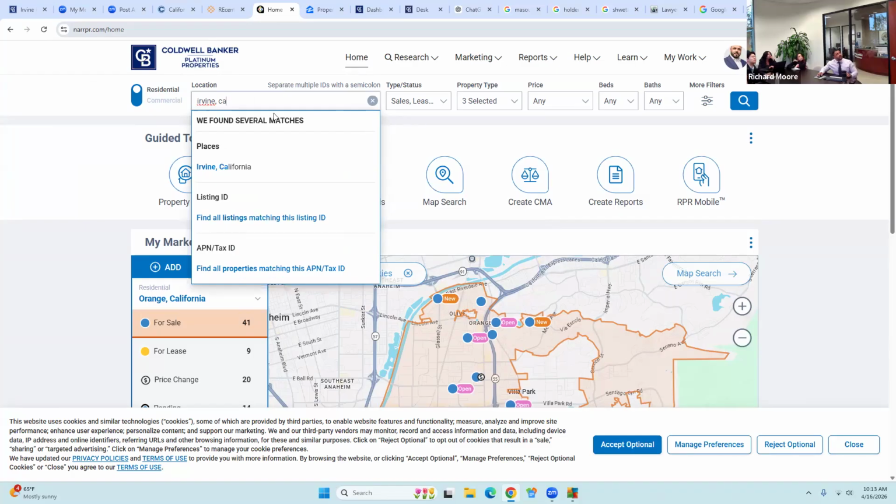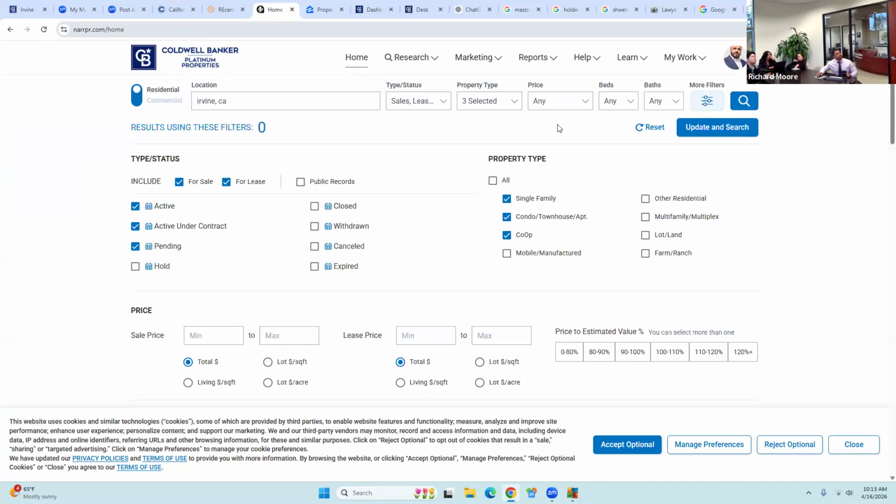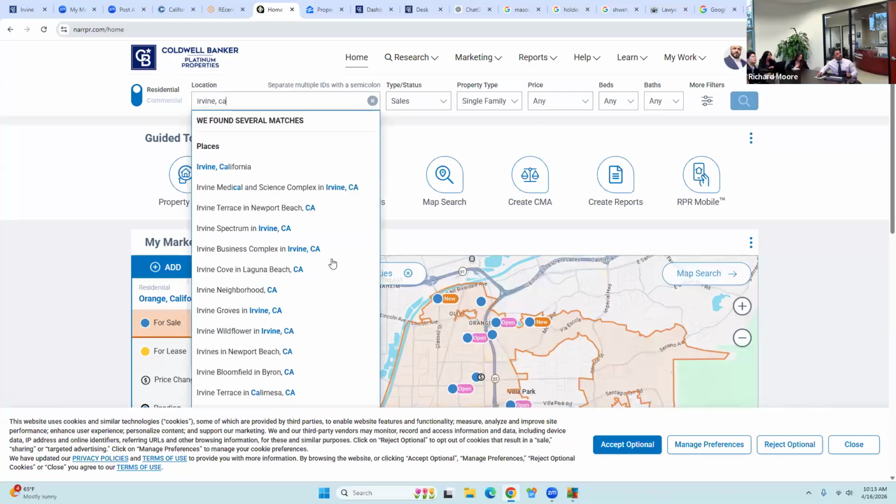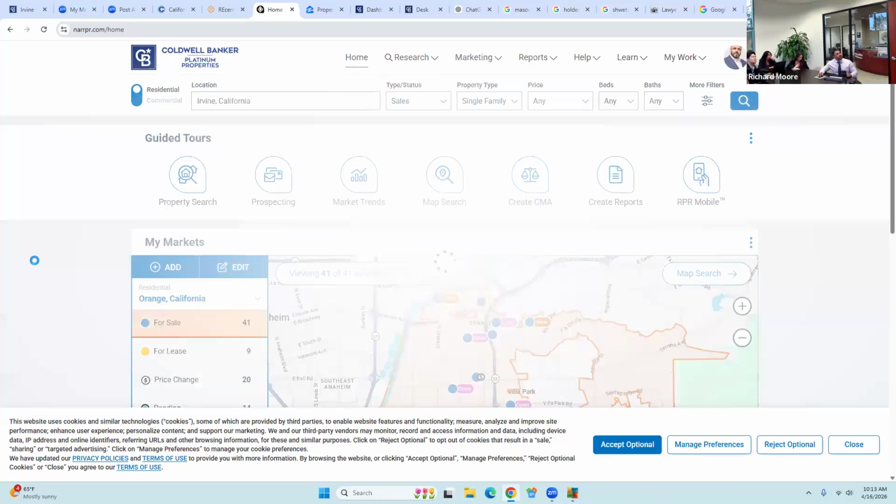Let's go to more filters. I only want active listings. I only want single family. Only for sale. Any price, I'm not asking for a price, just give me anything, but it's not showing me. Irvine, California.